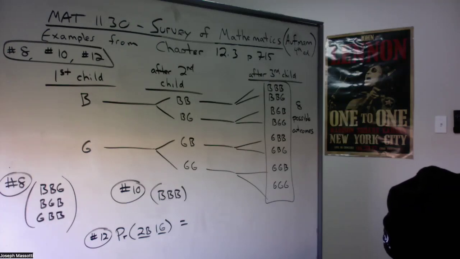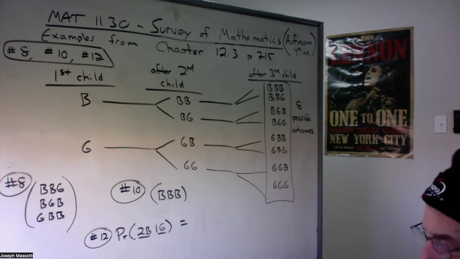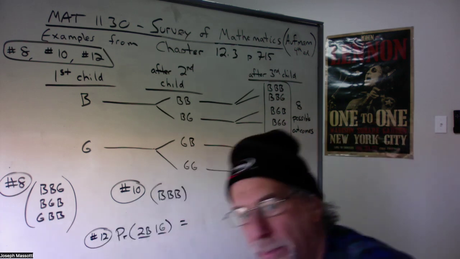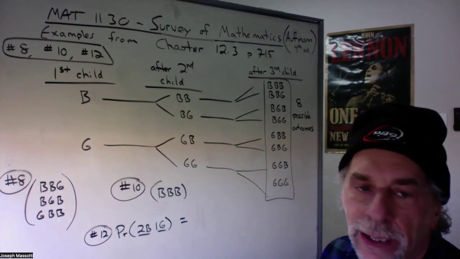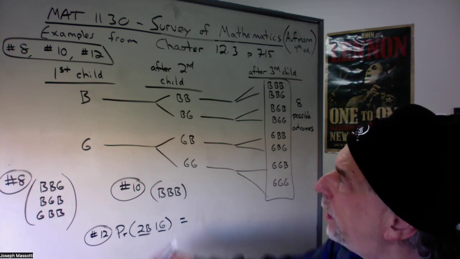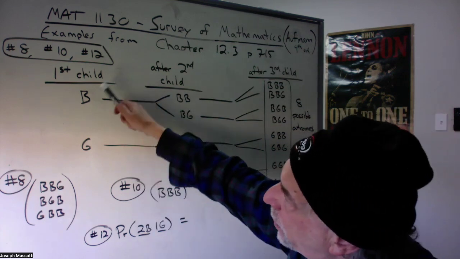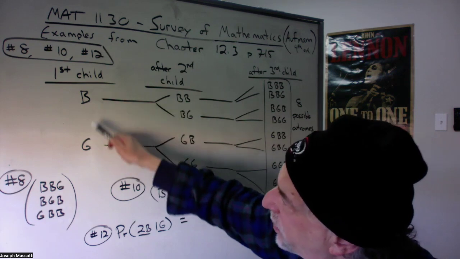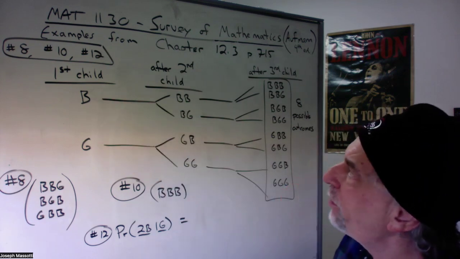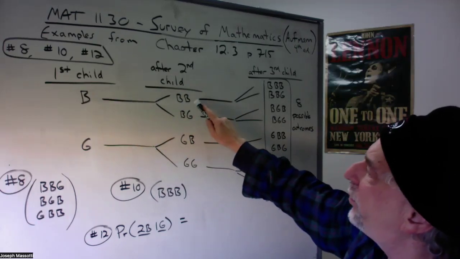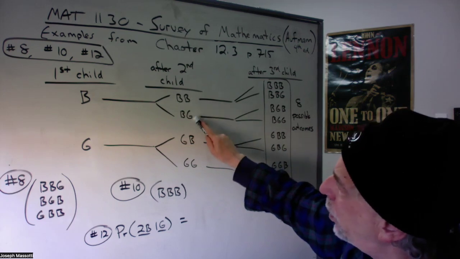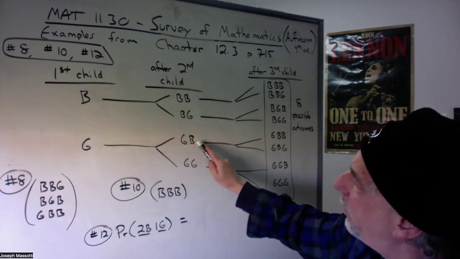It says, assume it is equally likely for a child to be born a boy or a girl, and that the Lin family is planning on having 3 children. So this is very similar to the heads and tails question we did in 12.1 or 12.2. After one child, you either have a boy or a girl, so 2 choices. We're saying equally likely. After the second child, if you had a boy on the first child, you can have a second boy or a girl. If you had a girl, then you could have a boy or a girl.